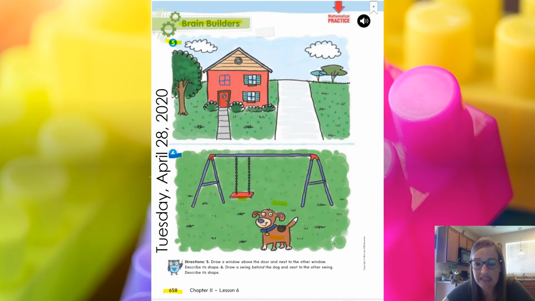And it looks like the seat of the other swing is in the shape of a rectangle. So I'm going to do the same thing. 2 short sides, 2 long sides. And we want it to attach. So I'm going to draw some chains there to attach it on. All right, and voila, that's that.